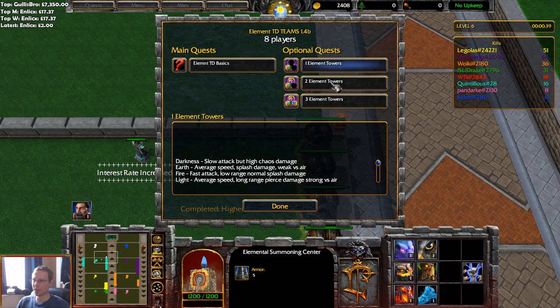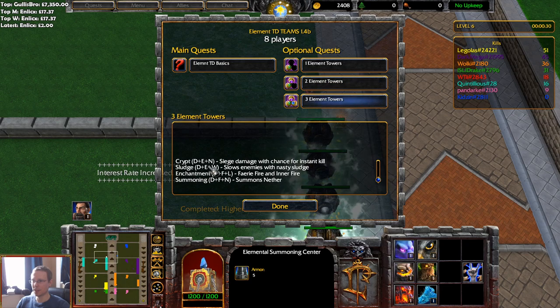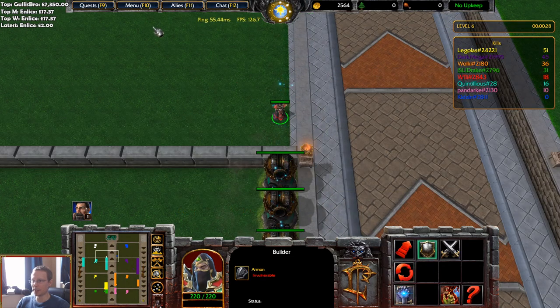Research complete. If you look at the quests, you can see the combos that you can reach. Dark and fire would get magic. Dark and water would get poison. And then you got the three elements. But I've gone with interest because I'm greedy.